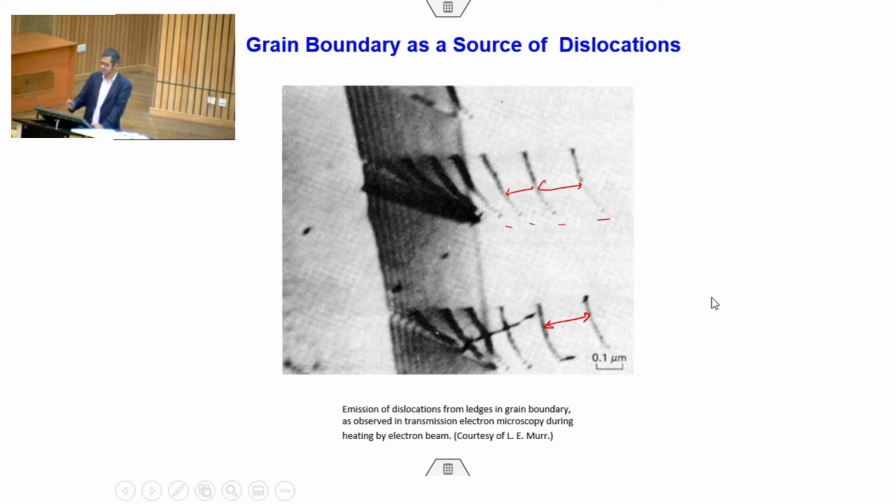As you know, in FCC, the slip plane is {111}, the closest packed plane, and 111 type of planes are basically the slip planes, and the direction is <110>. So in this case, if this is an FCC material, then this plane must be oriented along 111, so the normal on this plane should be 111, but the next grain may not be the same. The orientations are different. That is how we define different grains actually.